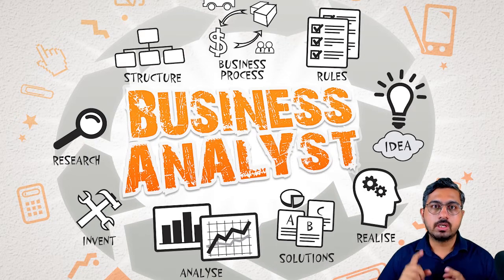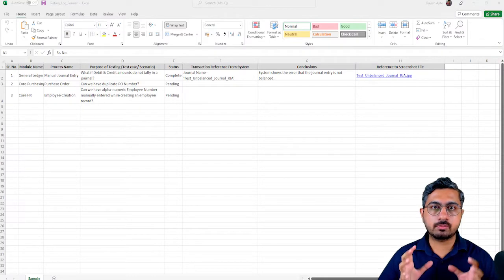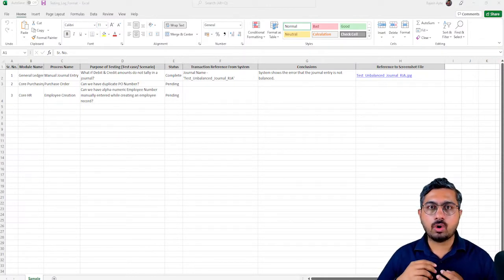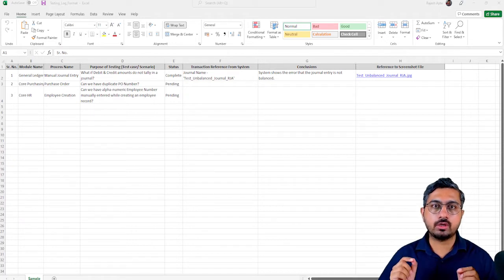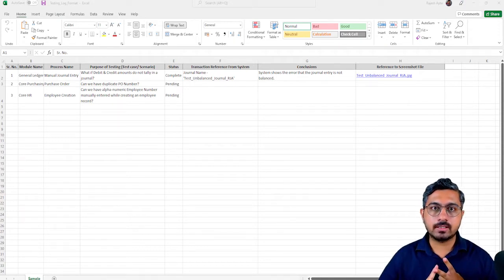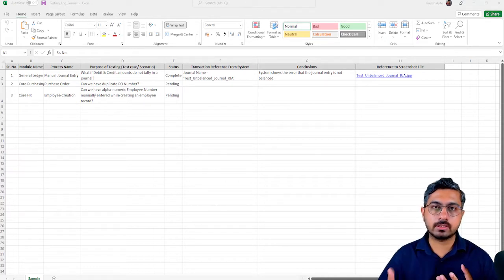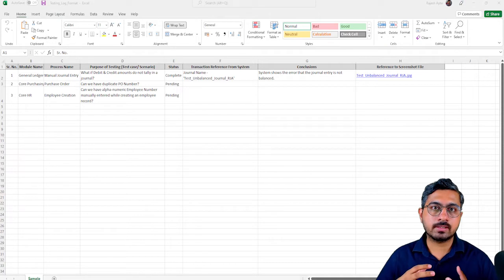Now, at this stage, you also need to be mindful about how exactly you want to document these business scenarios. And I always suggest that in terms of documentation, you need to be extra particular in recording all of these scenarios that come to your mind or that you can think of, and tracking these scenarios, like which of these scenarios you have tested in the system. What are those scenarios for which you have already got the conclusion, like how the system behaves in a particular scenario? What are the scenarios that are still pending to be tested, and so on and so forth?